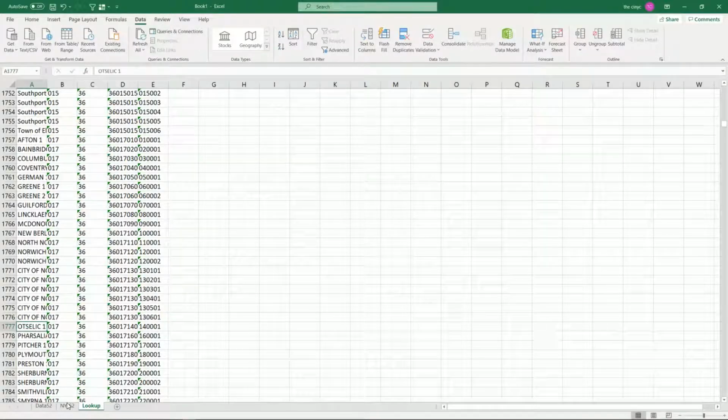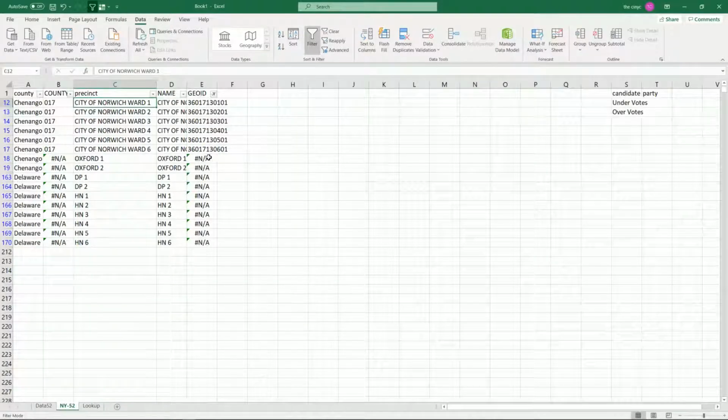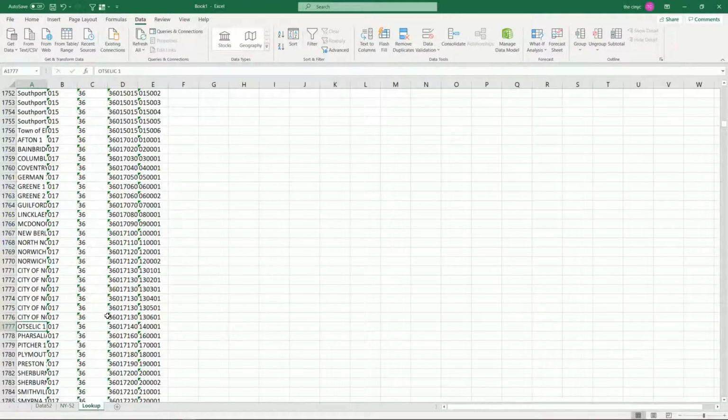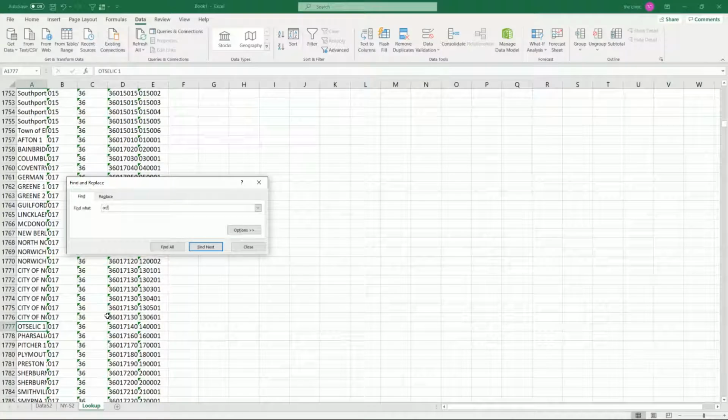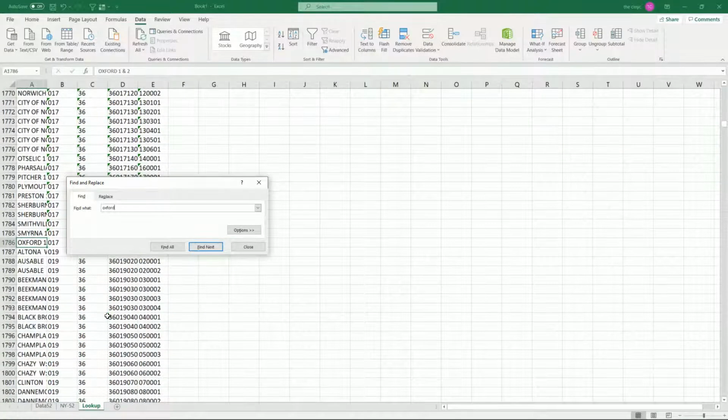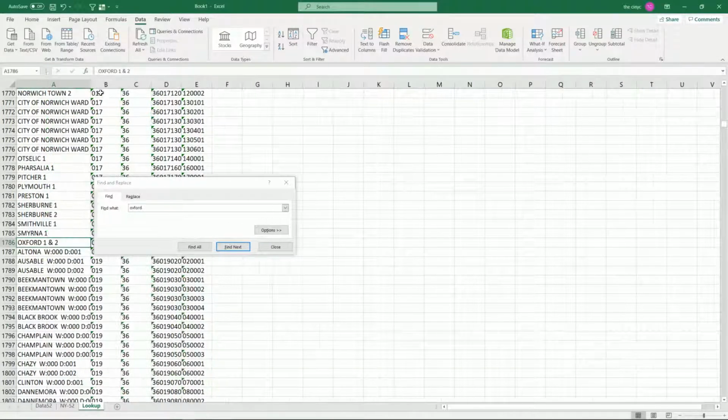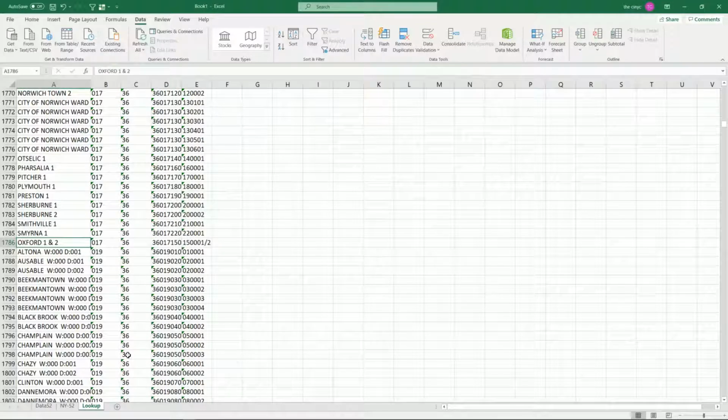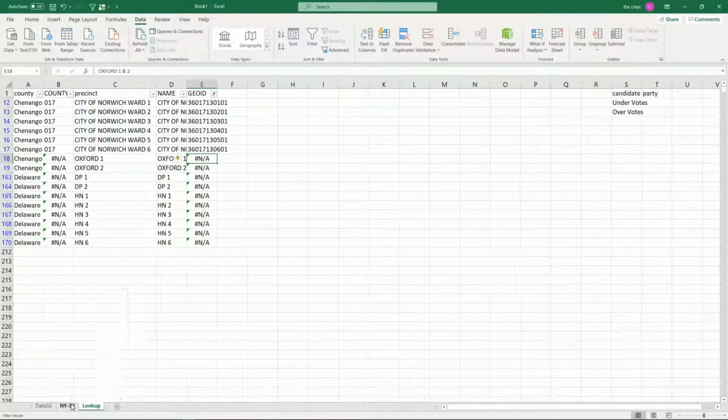Okay, I'll go back to the 52 sheet, and you see they filled in. Oxford 1 and 2, I'll search in the lookup, but I know from my shapefile, for some reason I have them combined. Search for Oxford. Yeah, see, it's Oxford 1 and 2, so we're going to have to do something special for that precinct. For now, the NA is fine. The last ones are in Delaware County, which is County FIPS 25, and they're just abbreviations.